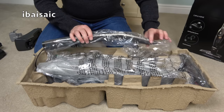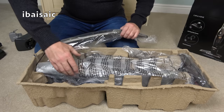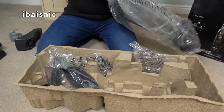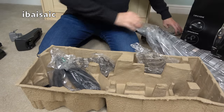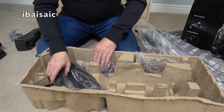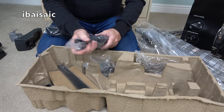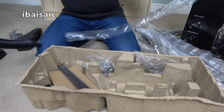Right, this is the handle, but it is partly attached. So the whole cleaner is now going to have to come out. I'll just put it to one side. And underneath we've got additional tools. This is handy to have. A flexible hose.